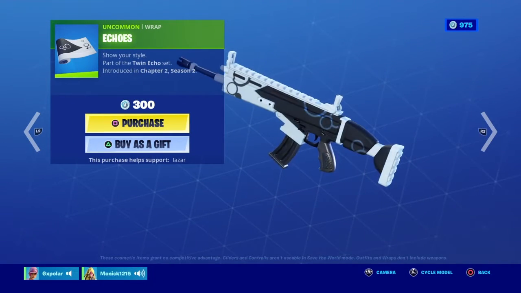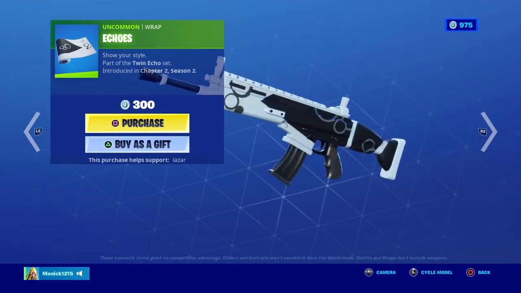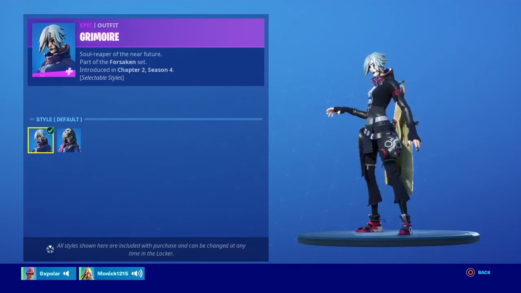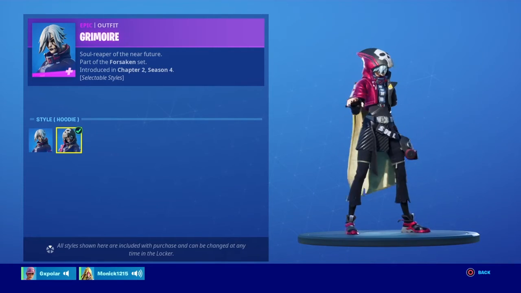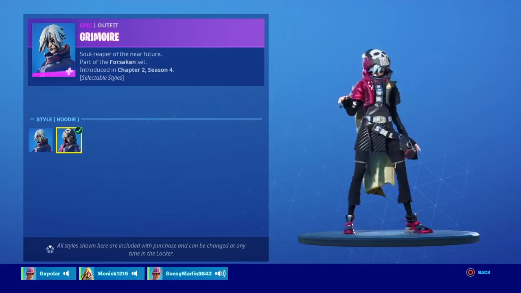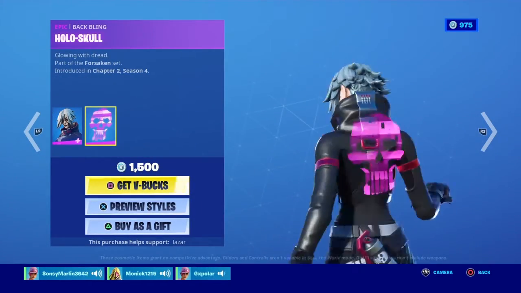The Echo's Wrap. The best part about this item shop is the Ripley and Xenomorph. The Grimoire skin? The hoodie style? Back bling. It's like a kitty in there. It's Xenomorph. Get it right. No, the hollow skull back bling? Xeno.